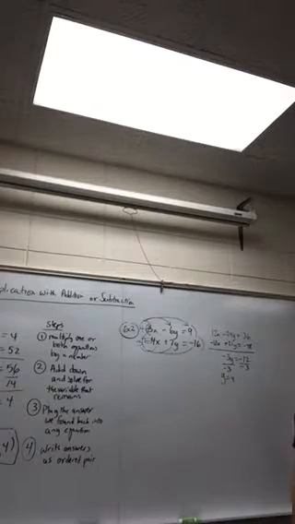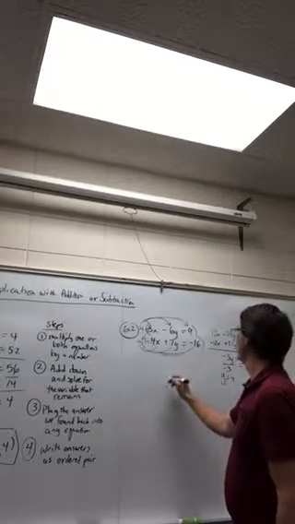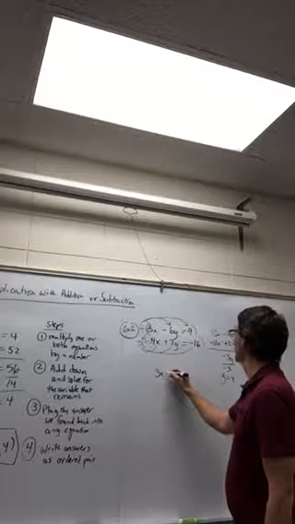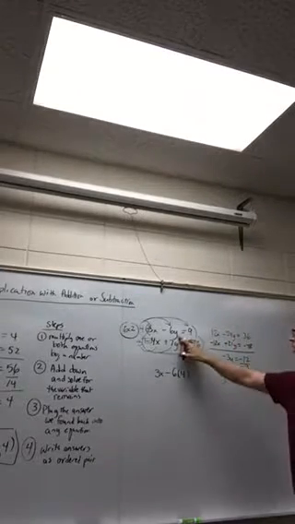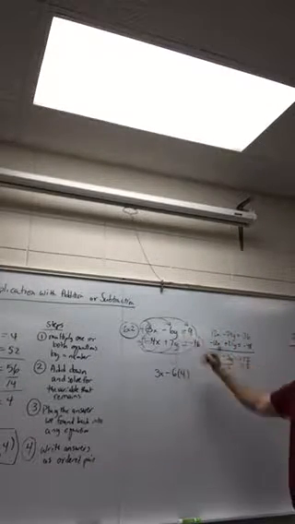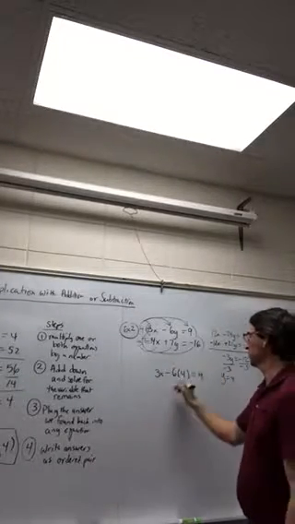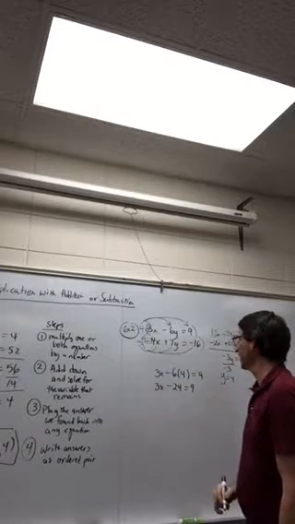And just like the last example, after we get our first answer, we plug it back in. I'm going to use the top equation, so I have 3x, before I changed it, minus 6 times 4, because we came up with 4. I'm filling in the 4 for y, equals 9. And now I solve. I always multiply, so I have 3x minus 24 equals 9.